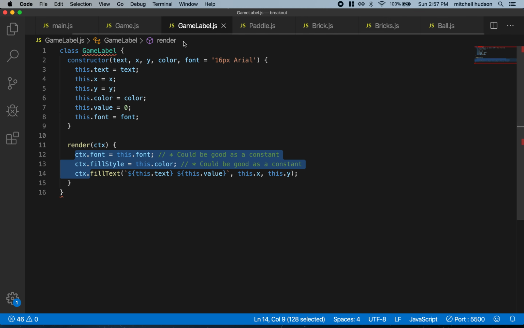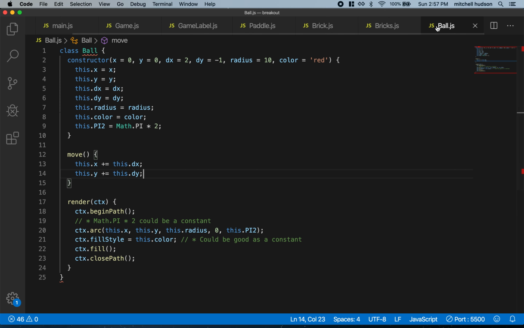If I look at the game label, it doesn't have a width and a height, but it does have an X and a Y and a color. And the ball class has an X and a Y and a color. So X, Y, and color belong to everybody, and some of them have a width and a height.